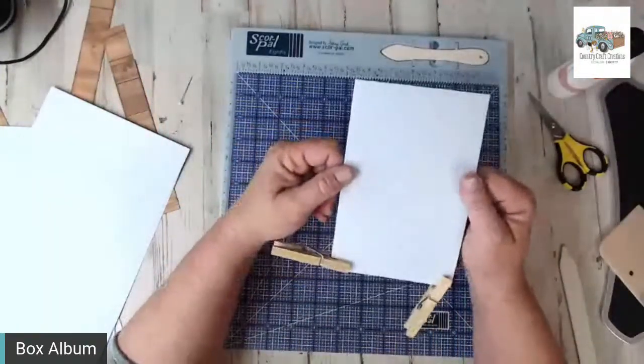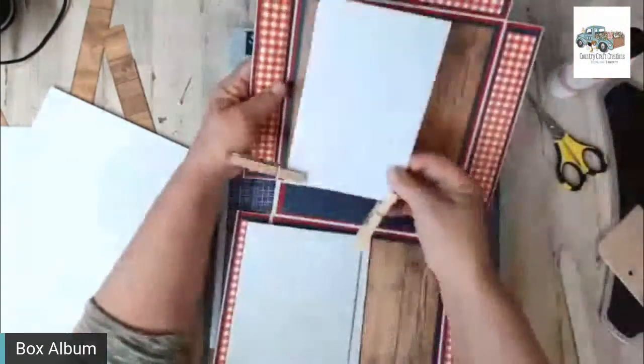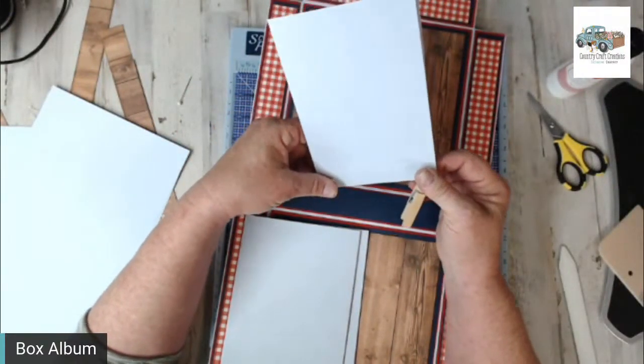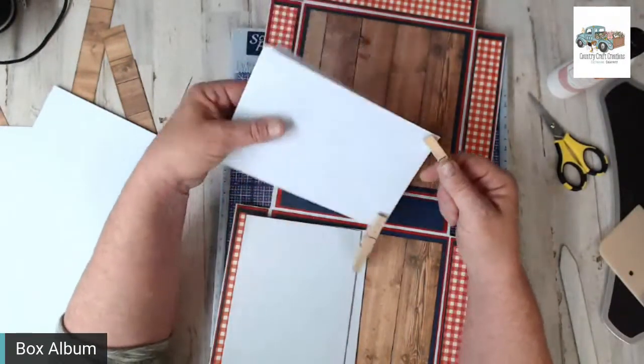You can also make your pocket any size you want, basically, to fit within the dimension of your box. And this one's too big. You know why it's too big? I scored on the wrong side.